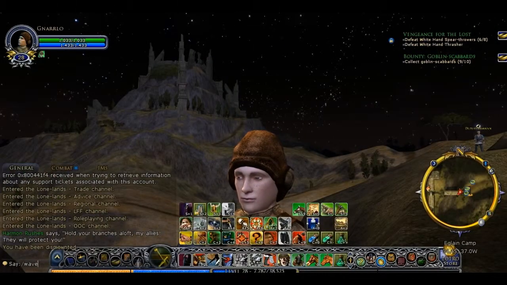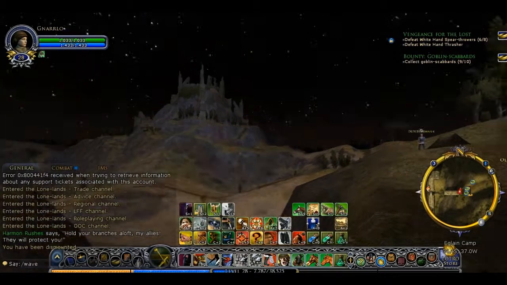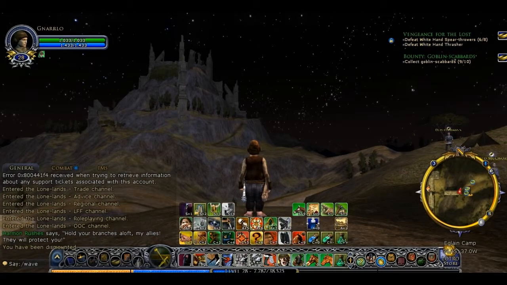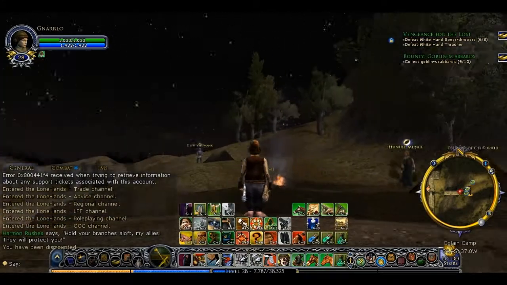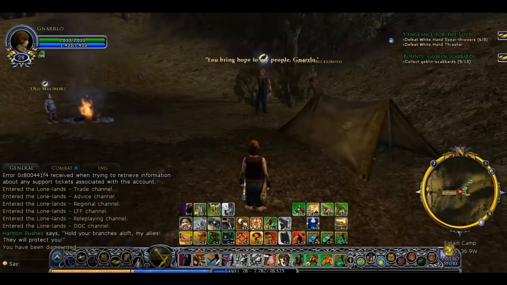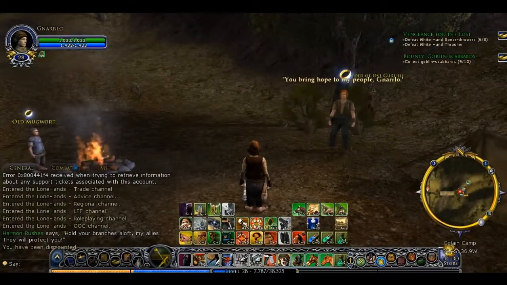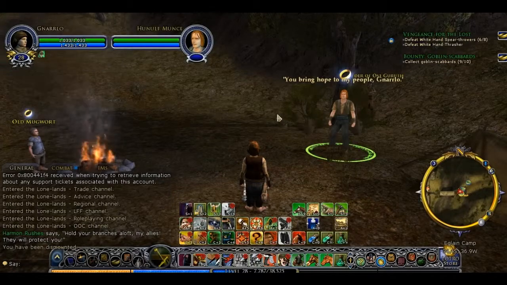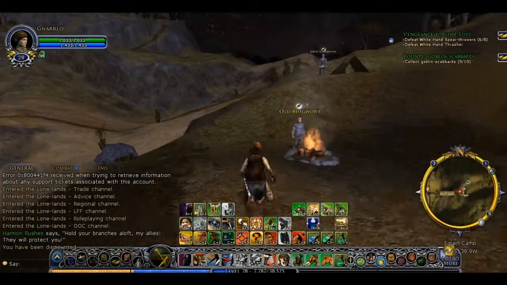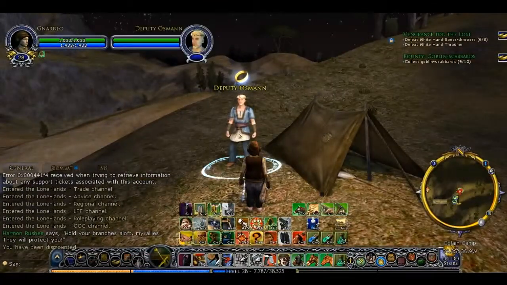Hello everybody. We have reached the Eglain camp here in the shadow of Weathertop. And we will come over here and talk to old Mugwort, the deputy, and our chief one, Hunolf Muntz, who has a ton of missions for us in this area. Let's see what the deputy has to say.